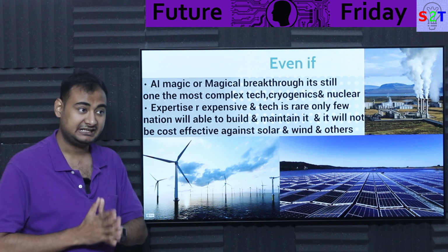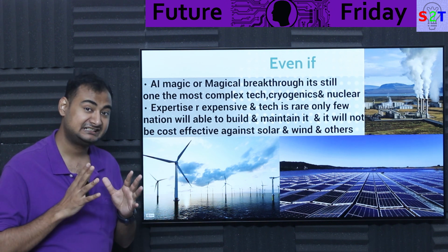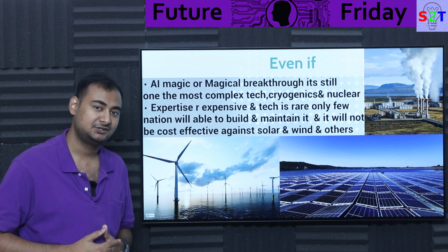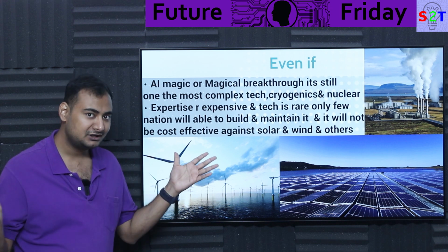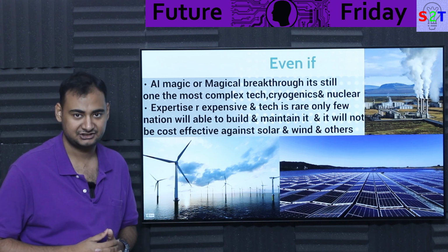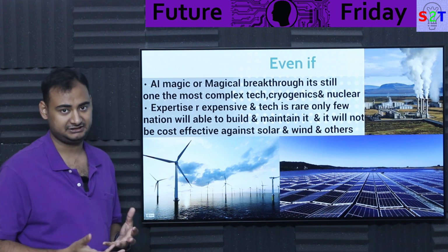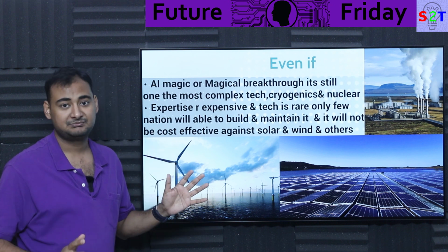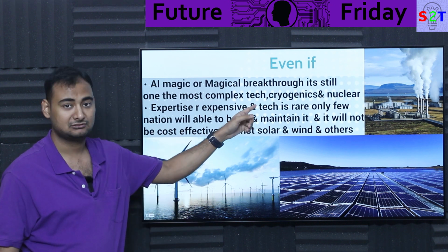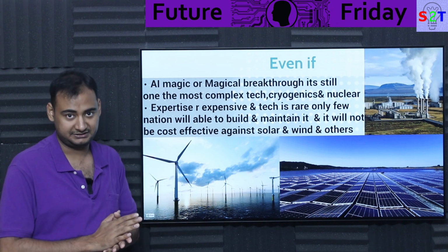To give you some context, every Tom, Dick and Harry consumes microchips. We are all using microchips. Here's the deal: how many countries have the ability to mass produce chips? The recent chip shortage told us only a few. We have 200 plus countries, and only a few have the fabrication lab capacity. That's the reality with this technology also. Even if we somehow achieve it, even if the design and blueprints are there and it's open source, only a few countries will have the technology for cryogenics and the nuclear physicists that can actually operate these things.